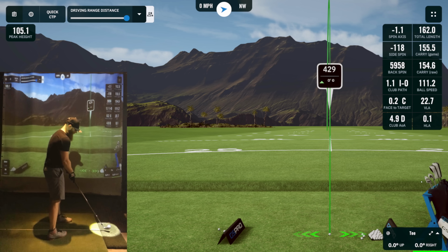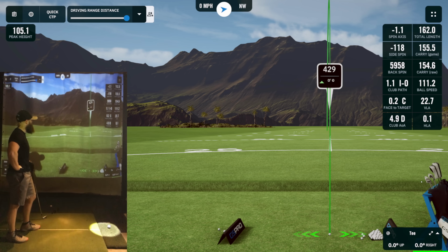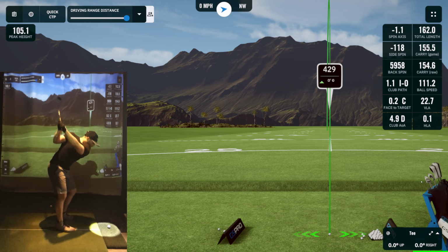Just for the sake of it, we'll do a couple bigger shot-shaping shots just to show you guys that it is, in fact, picking up the balls. I know some of you guys like seeing some of those more exaggerated ones, so we'll try to hit a massive hook, and then we'll do a pretty big slice if we can. So this one, hooding the face on the 8 iron, aiming way right. The HLA on the bottom right, this one should launch pretty far to the right and have a pretty significant spin axis going back to the left.